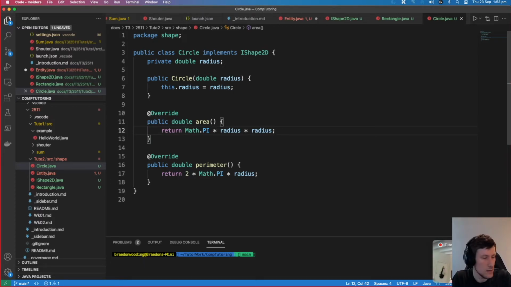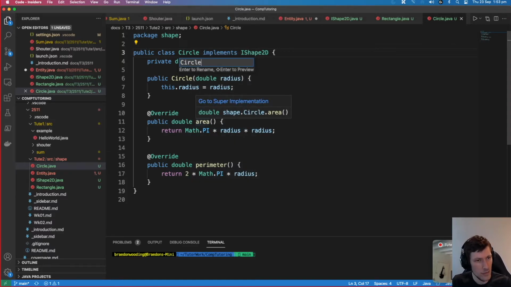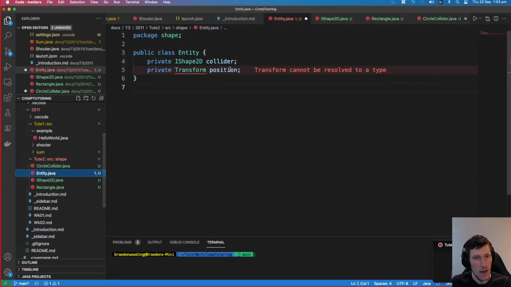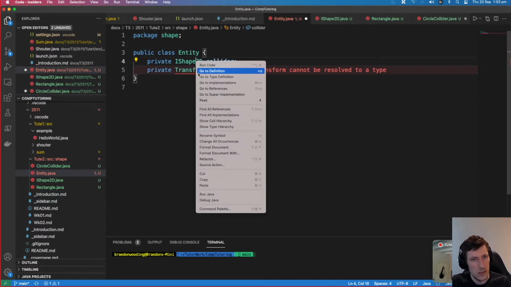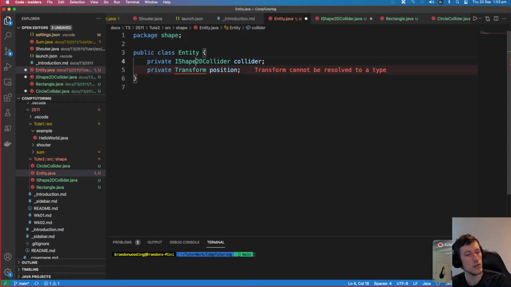This is just data. What's beneficial is the fact I said, hey, I want this to be a collider. So what I've done is the opposite of abstraction. I've done specialization. I said, all this is a collider. That's what I was doing here. All I wanted it for was a collider. So I create an IShape2D collider. Rather than trying to start at the top, I start at the bottom. If I later on need this concept of a Shape2D that's both a collider and a normal shape, then I can do that. But right now, all I need for my class is a collision. So all I do is the collision.